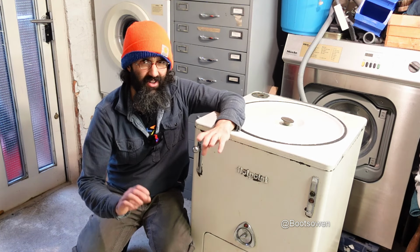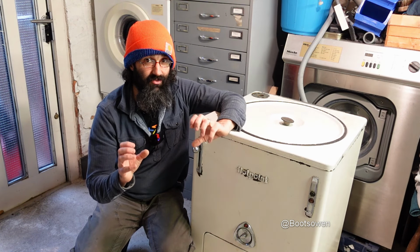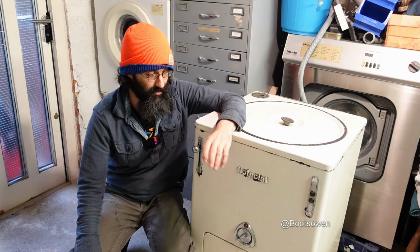This thing, it's got hoses in it. They're like the rubber hoses, they're rock solid, and I think anything might set them off if they don't leak already.